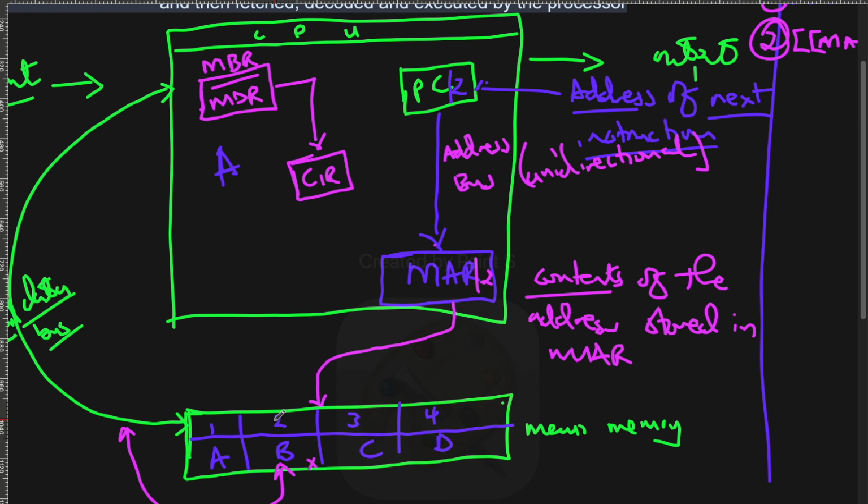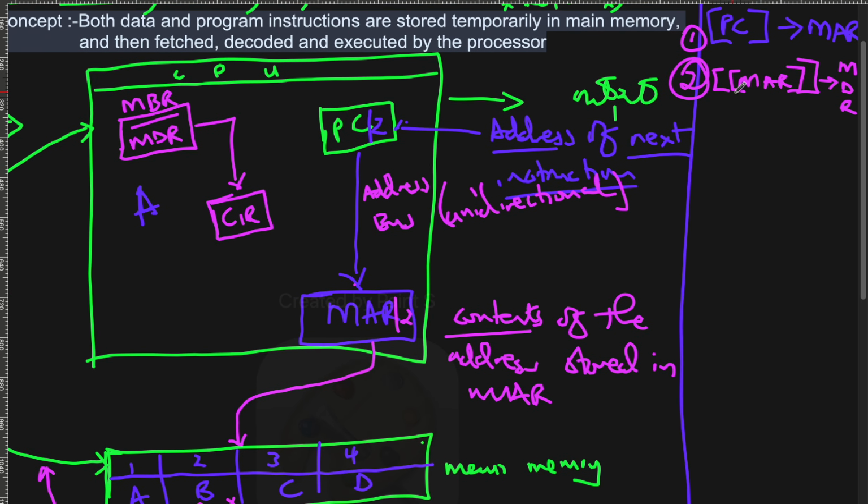I hope you understood that part. So we're now talking about the part of the CIR, where the MDR is just a buffer. It needs to give the instruction that it contains to the CIR for it to be decoded. Together, take note, we are still doing the fetch here. So that's what's going to be happening on the 3rd step now.